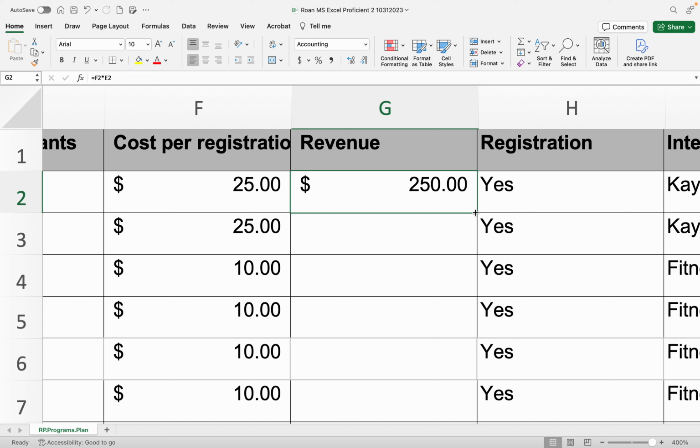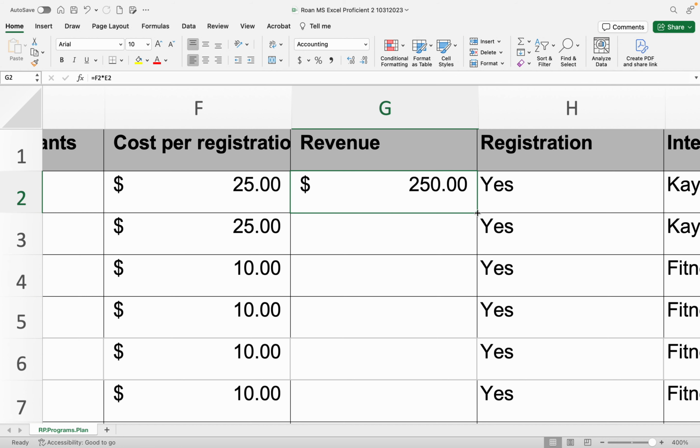I can come over to this tiny little green box in the bottom right corner. When I hover my mouse over that, my cursor turns from a bold white plus sign to a less bold black plus sign. When you see that black plus sign, that is when you can drag the formula or whatever is in that cell down. So wait for it to turn from the bold white to the not bold black.